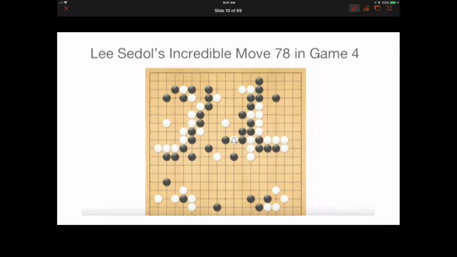So here is a reference to an incredible move, move 78 in game 4, and we will get back to this. Lee Sedol is the world champion 10 or 20 times over now from Korea, who has ruled this game, and nobody really has been able to touch him until he played an artificial intelligence program called AlphaGo, developed by the Google company based in London, an offshoot of Google specializing in artificial intelligence.